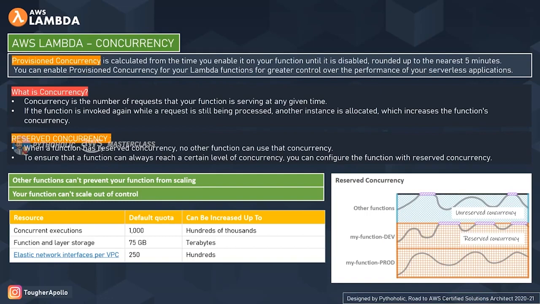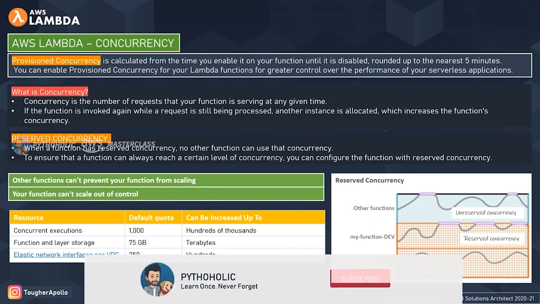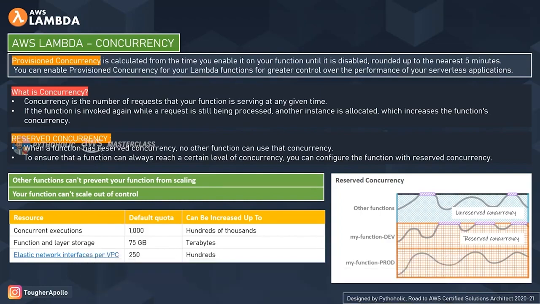Okay, so you have to be clear in your mind that this function is going to need this amount of space. Ultimately, the problem might arise if most of the concurrency is reserved. Then the other pool of requests that you will have will face a higher latency if other functions take more time to set up and initialize. For example, there is a function that takes more time to initialize because the loading time of your function SDK and dependencies are higher. Other users who are trying to use the rest of the functions will face a lot of latency. And this is one of the main reasons why we have another type of concurrency in place, that is provision concurrency. So let's check that out.